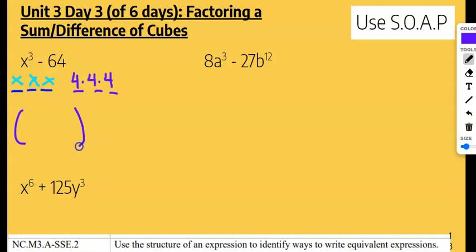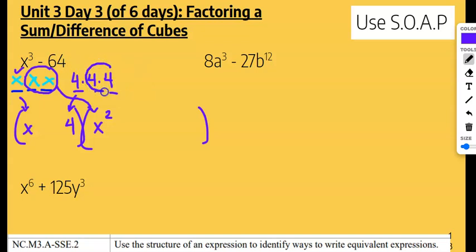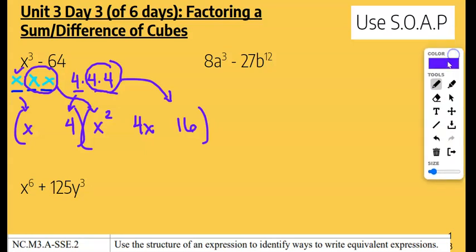From here, it's really just like following a map. I'm going to have a binomial, which is 2 parts, and a trinomial, which is 3. You put one of the front parts in the front, x, and the back part goes in the back. The other two that I haven't used, because I already used one x, are going to go in the front here. x times x is indeed x squared. And hopefully you can assume the 4 times 4 is what's going to go in the back. So just put 16. In the middle is one of each, x times 4, which is 4x. So I've got everything for the factorization. I just need to put in the signs.